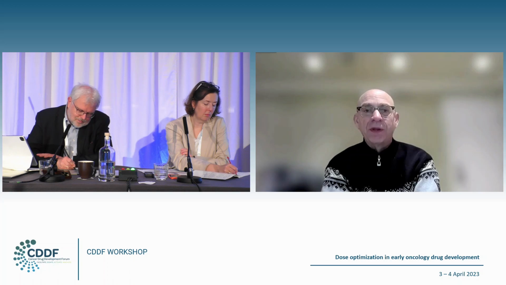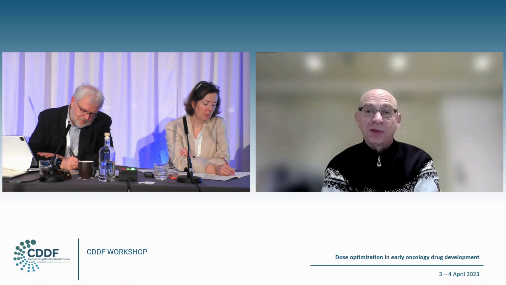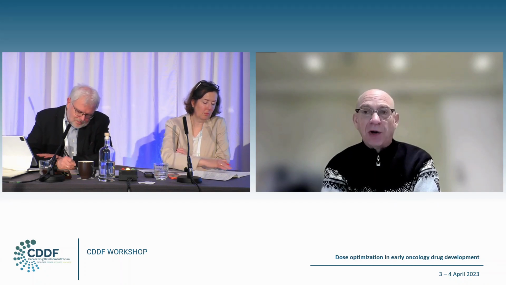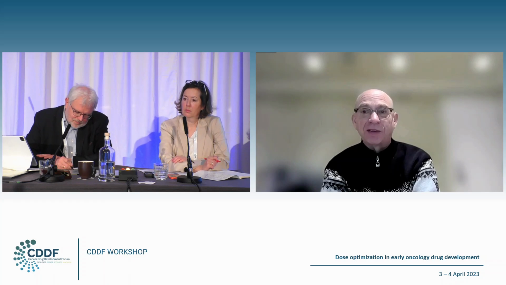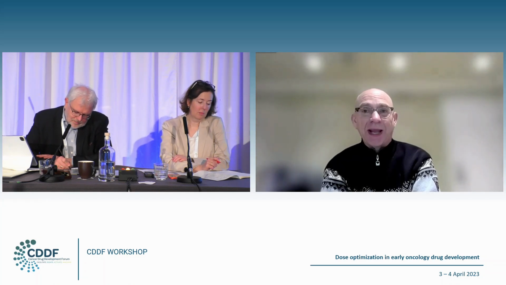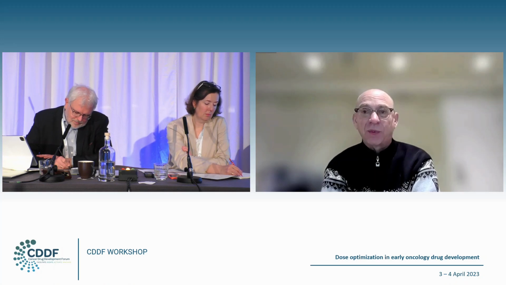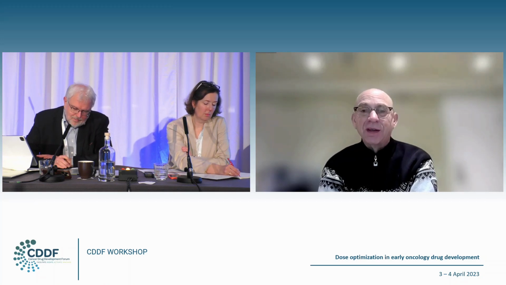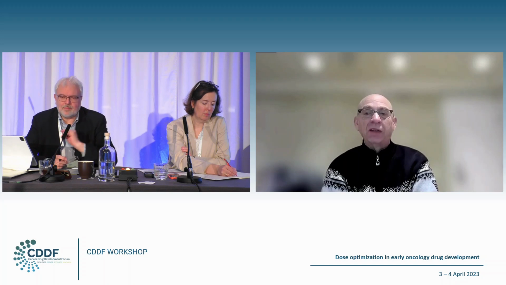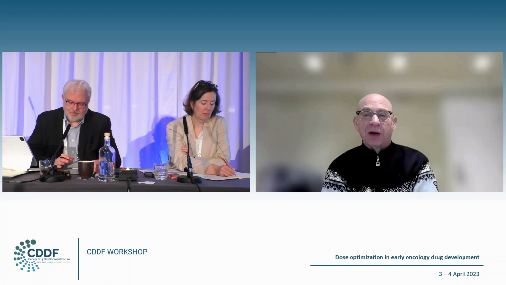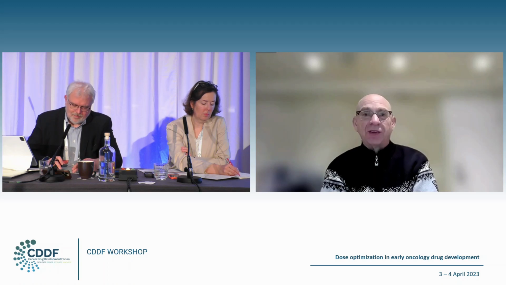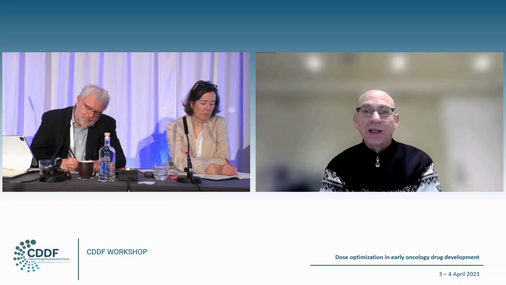And in order to find that lowest dose with an anti-tumor effect, we have to be smart about the patients we're enrolling, because if we only enroll patients who have no chance of benefit, we will not find that anti-tumor effect. And so that's the way we need to think about this. Let's find that lowest dose. Once we find an active dose, it actually gets quite easy from there, because then it's just statistics.